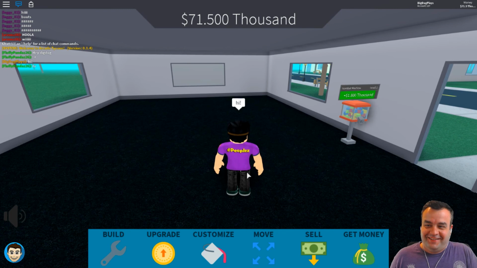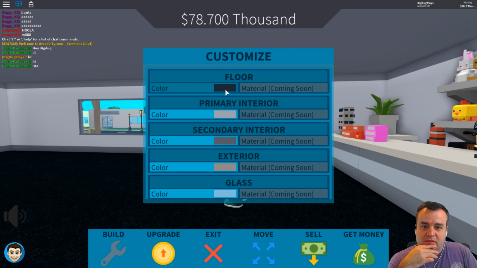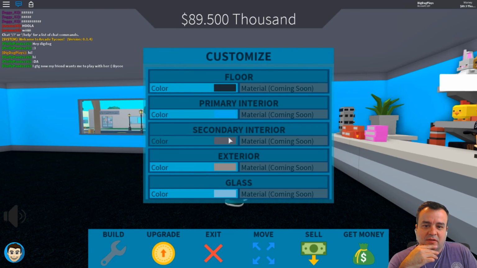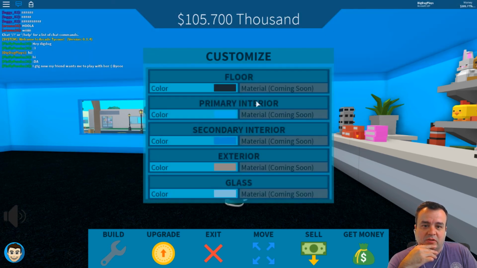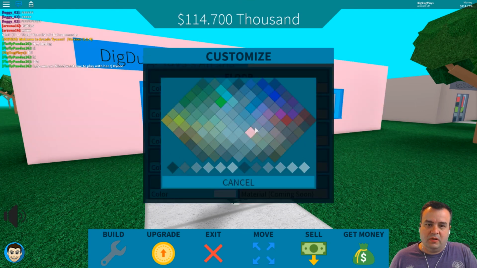That's awesome. All right, so we need to customize this a bit, right? Customize. Primary color, blue. Wait, is there a better blue? I think that, yes. Secondary color. Tough call. I kind of like the pink. Let's try that though. Okay, exterior. Oh man, exterior? Hang on. Well, duh.